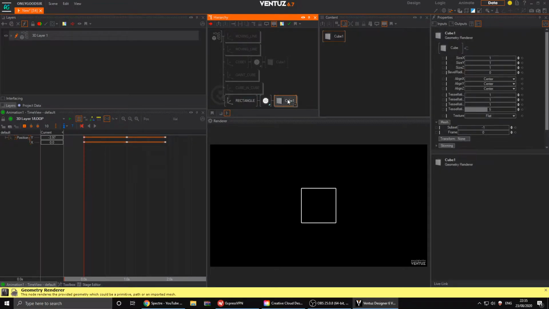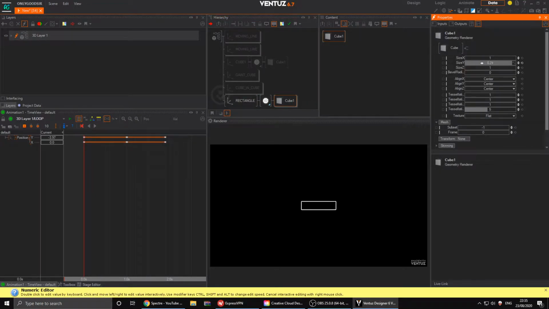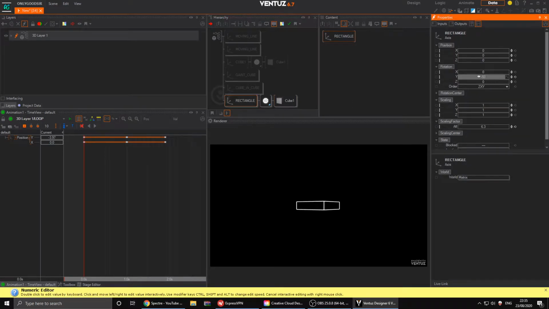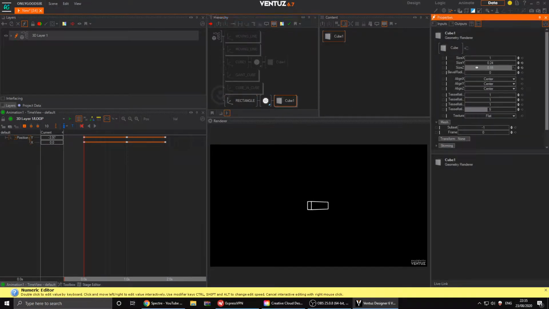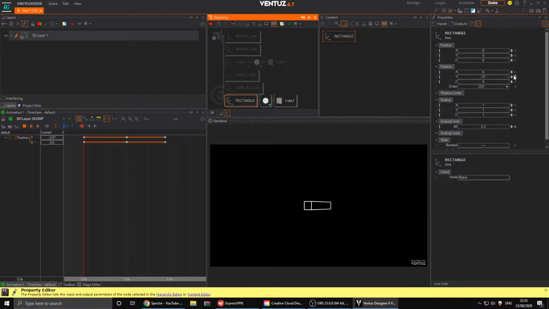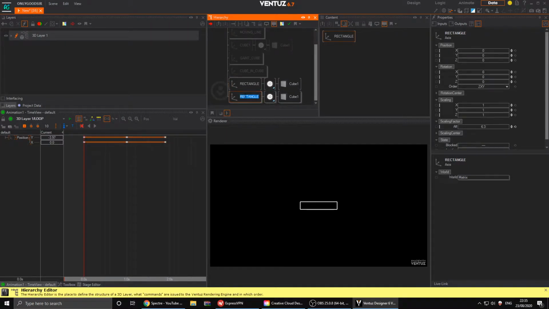Yeah, it's gotta be like a rectangle. That'll do. It needs to be perfect. Duplicate this, call this cylinder.